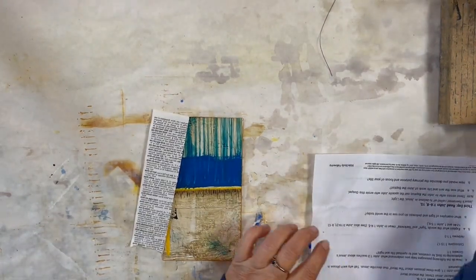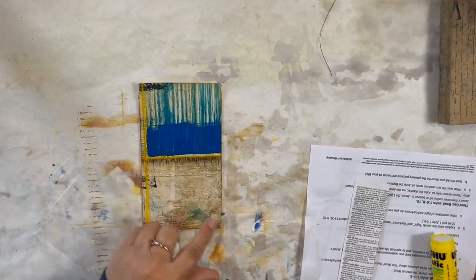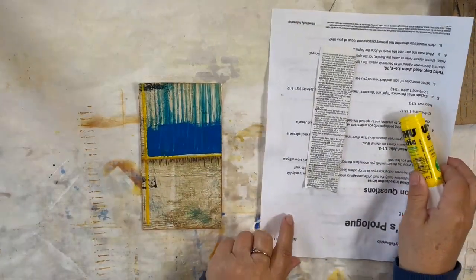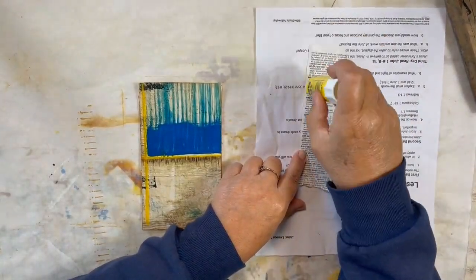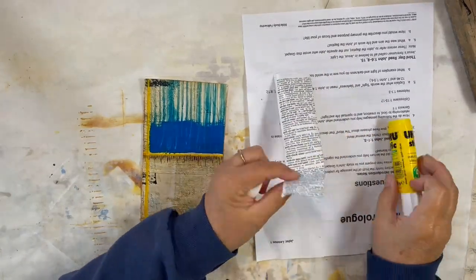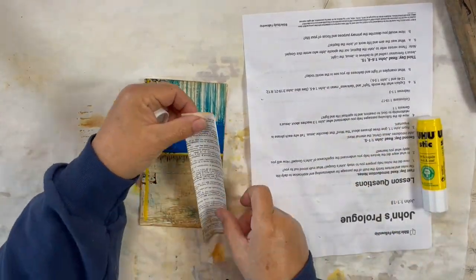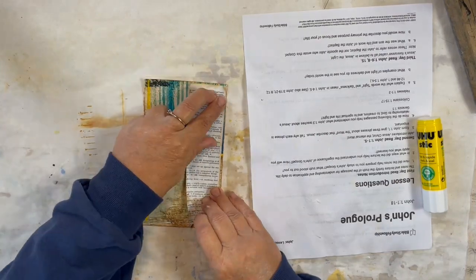And I'm going to use a glue stick, my Yoo-Hoo glue stick. Get everything back up here in frame so you can see again. And just apply my glue to it, and put it on the right-hand side of my tag, just like that.